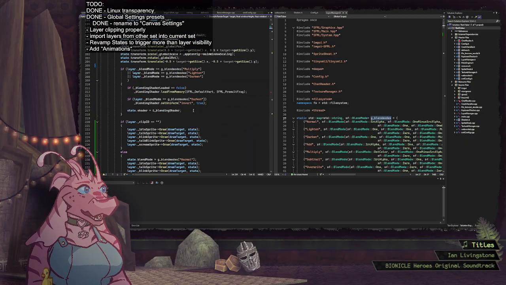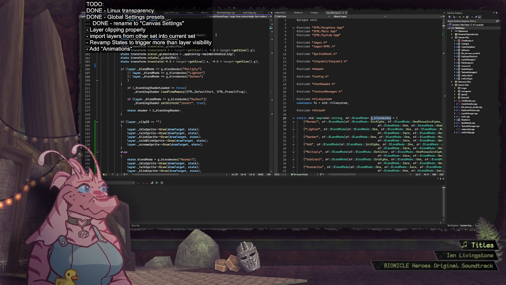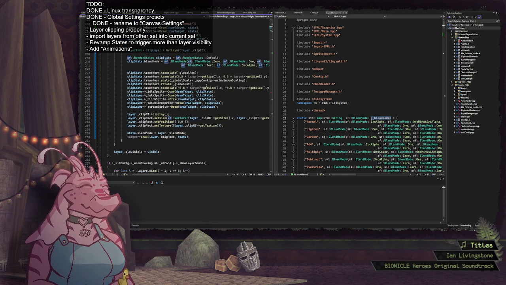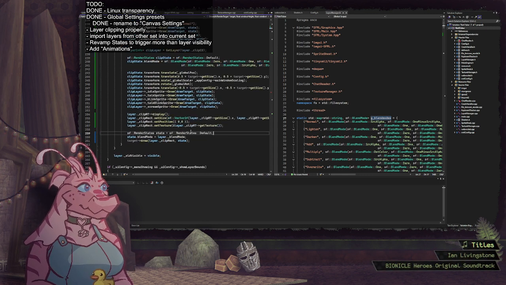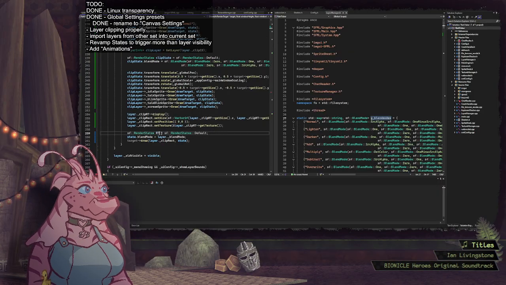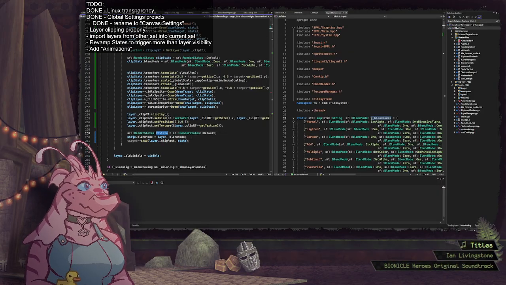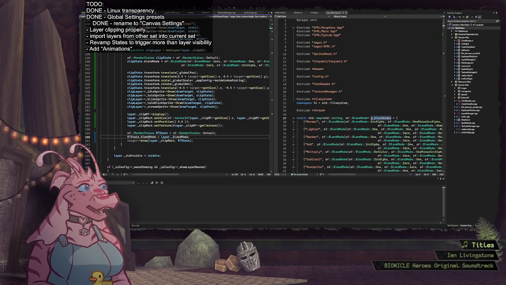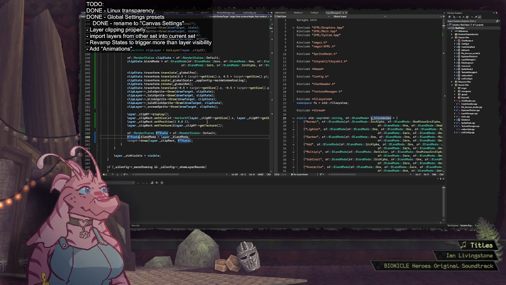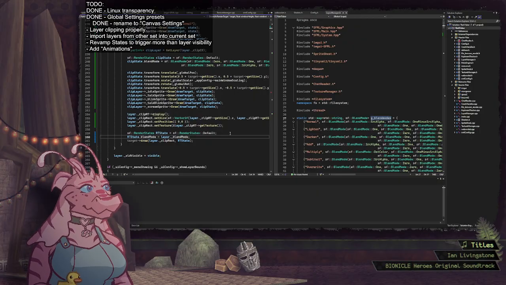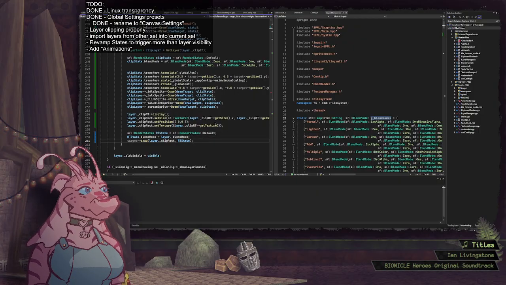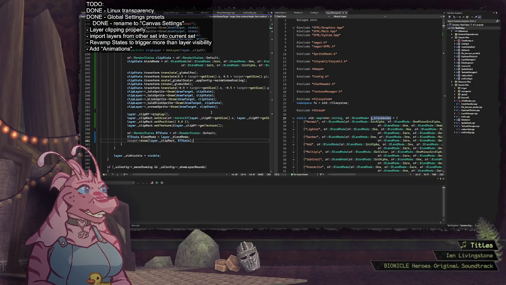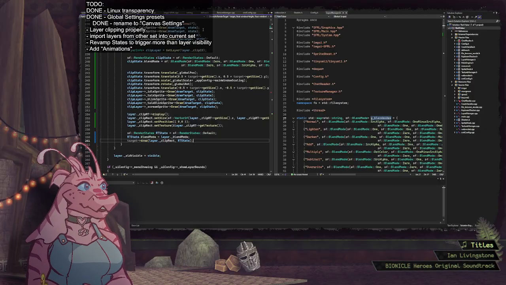Oh, hang on. That state's got all the other transforms and things in which we don't want. Okay. That hopefully works, but I won't know until I add a clip layer.